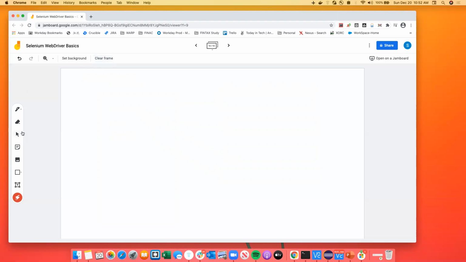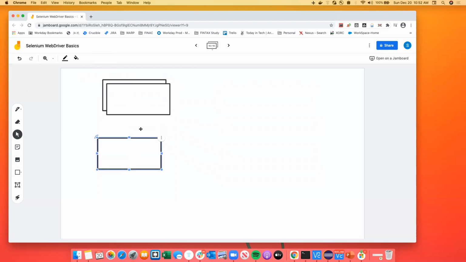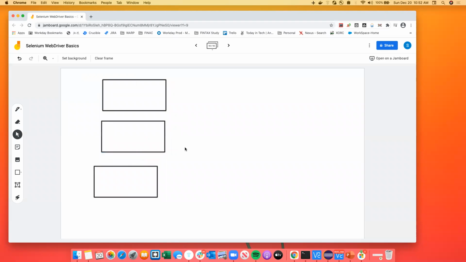So let's see whatever we have come across. This is one page. Similarly, I can have multiple pages in my application. Let's assume we have 3 pages. Now what I'll do is write all the objects of one page in one place, for the second page I'll write all its objects separately, and the same for my third page. And a similar thing goes for test cases.